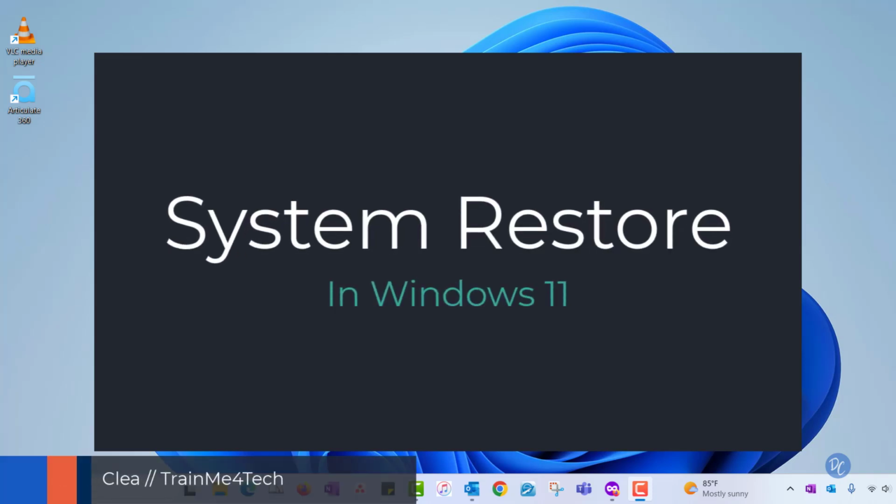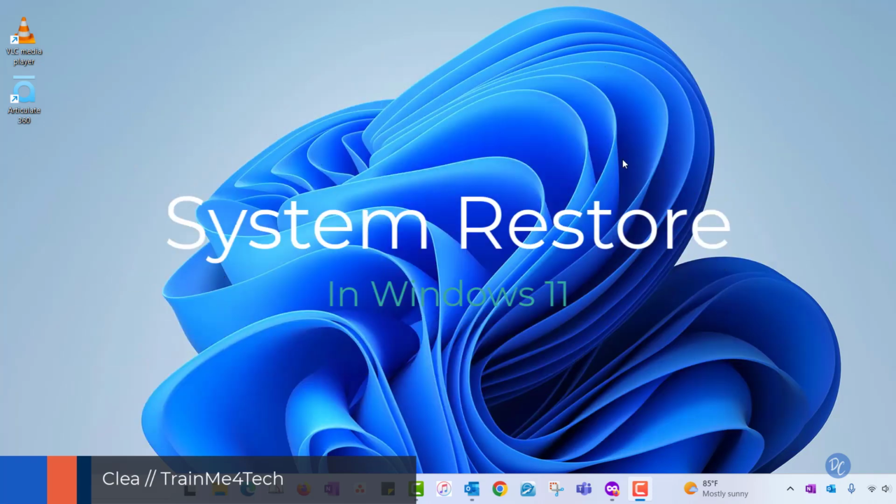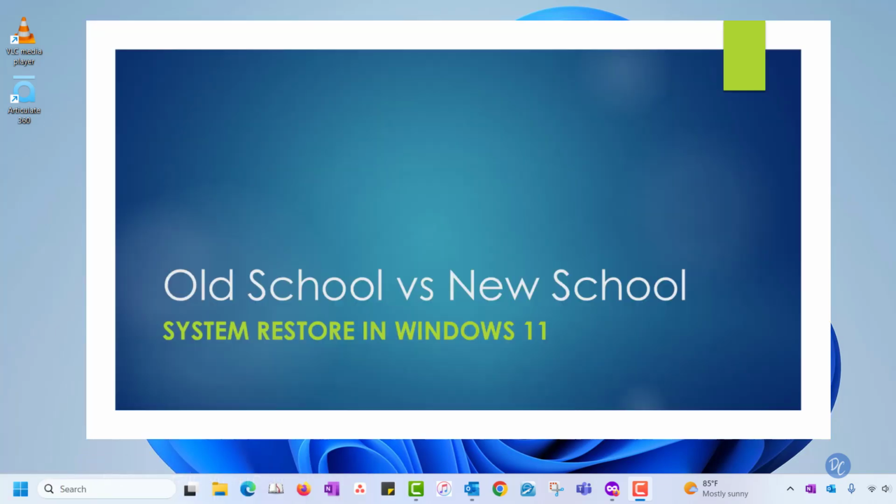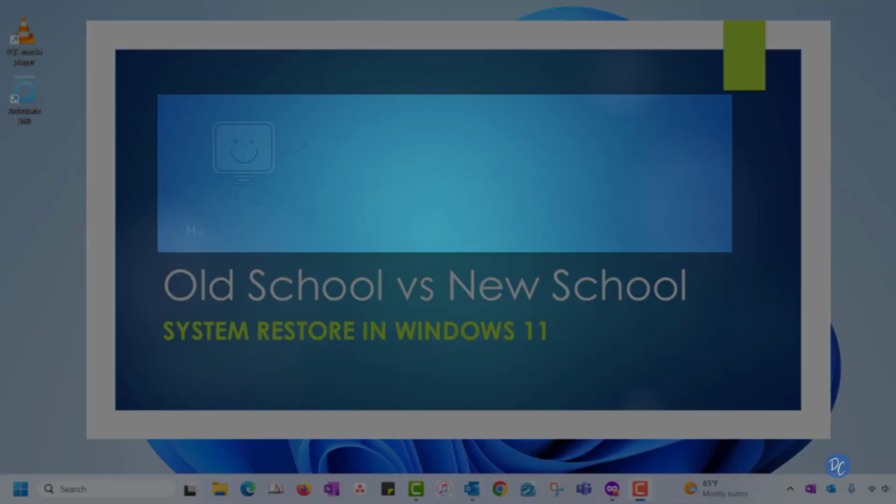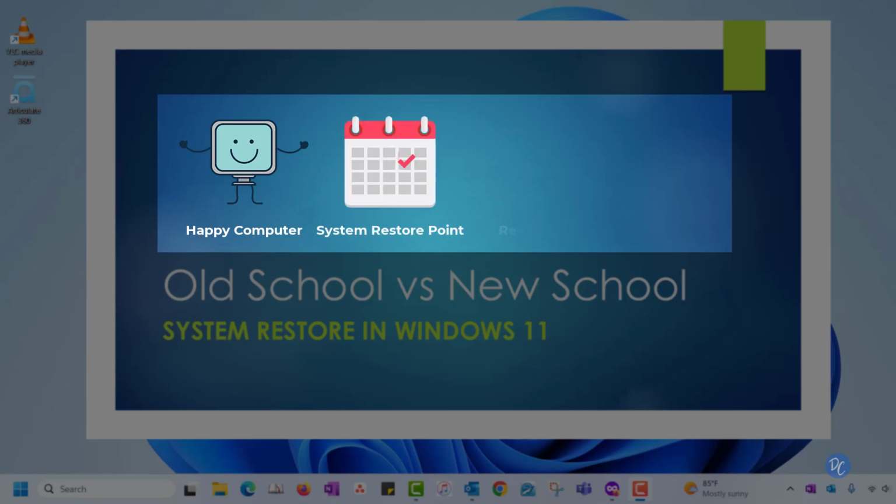And in this lesson, we will take a look at a well known feature that we used to have and used to be visible, but is not so much anymore in Windows 11, and it's called System Restore. Now, what System Restore does, it is a great tool that really helps with troubleshooting. If your computer was working fine 3 weeks ago and you have a system restore point, you can revert your computer back to that specific state.